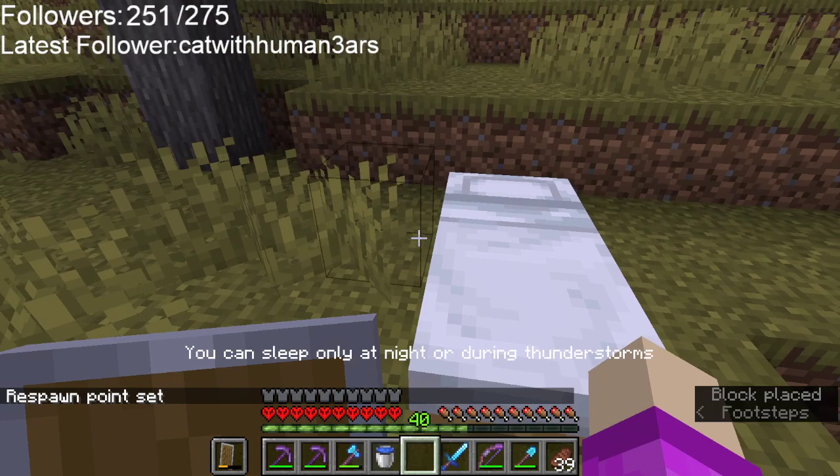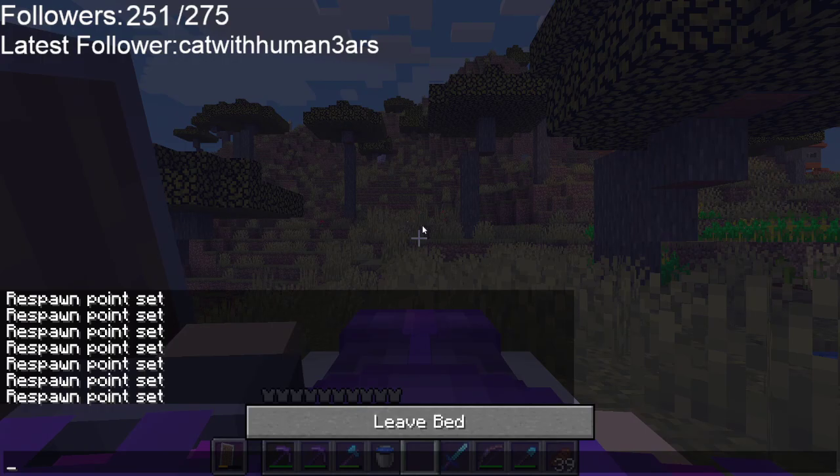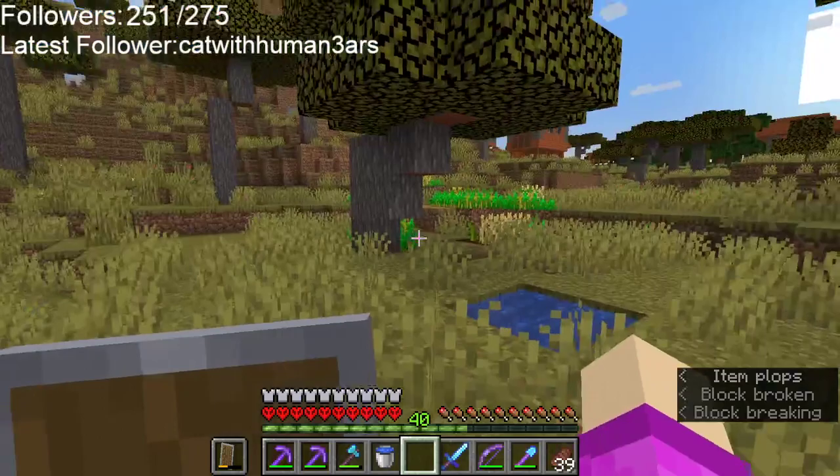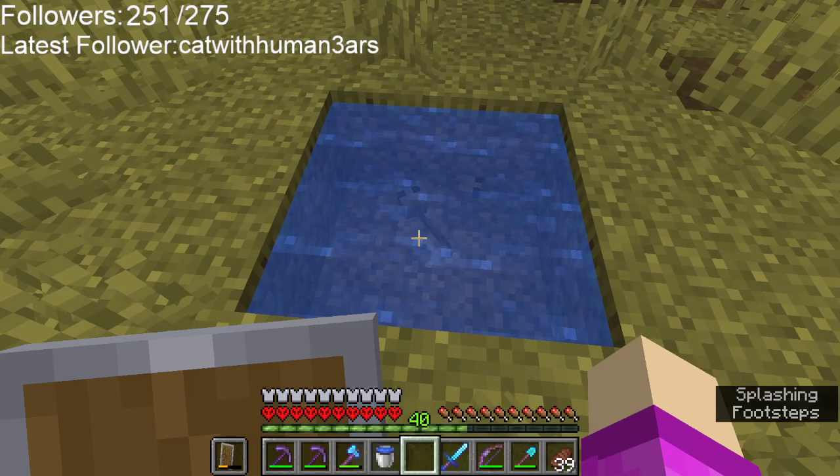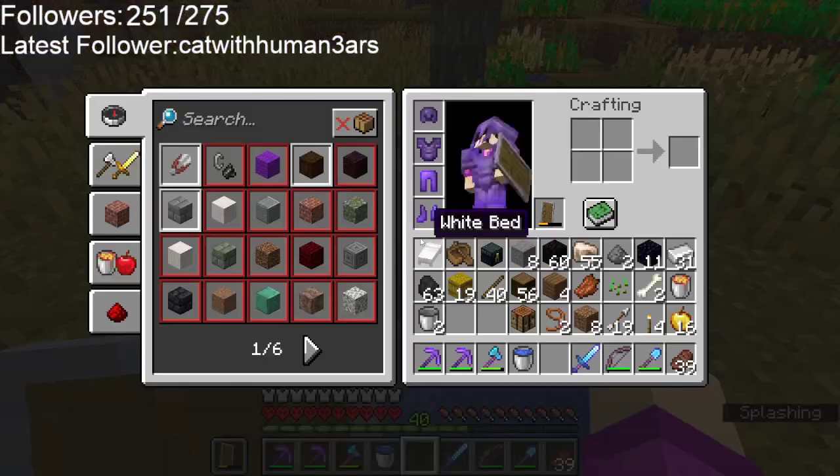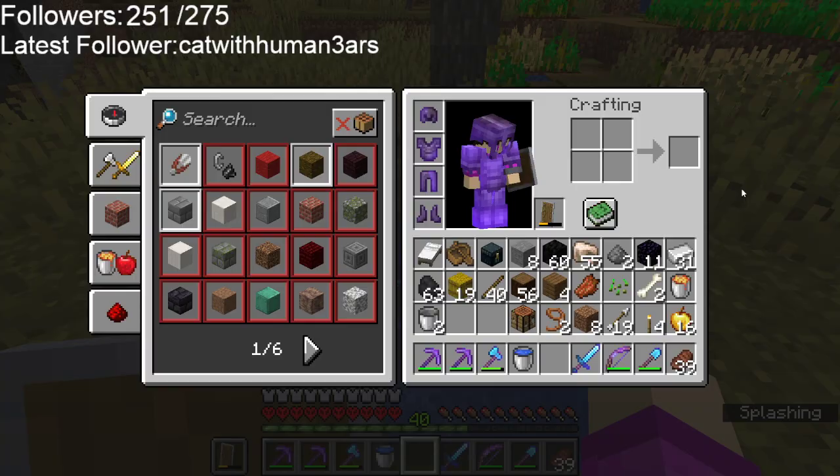There we are, that's what I wanted. But yeah, I'm just very happy about many things at the moment. And I'm also gonna watch these tadpoles grow a little bit. I guess while we wait, I can get started on preparations for figuring out what the nether looks like here.